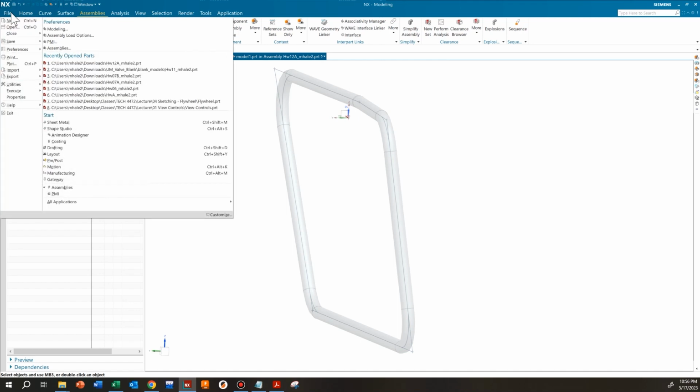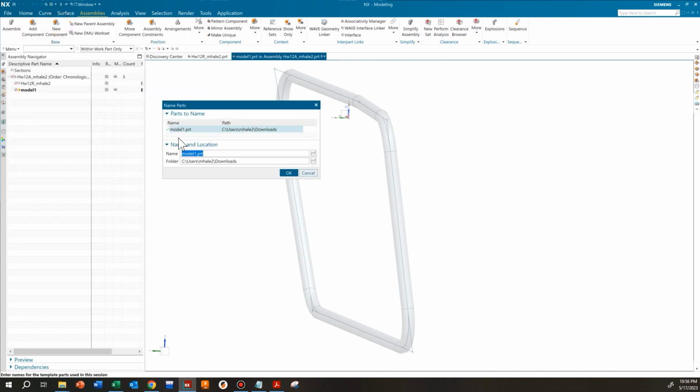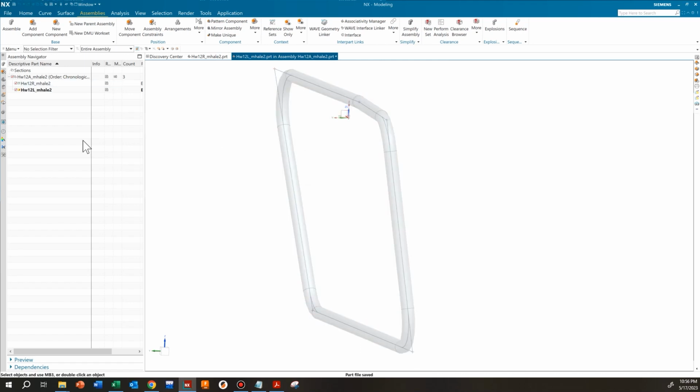And I'm going to go ahead and save this so I can name it. It's going to be homework 12L. Make sure you save it to the same place that you saved the right side bike frame and the assembly. Remember, ideally, this would be in a folder labeled mini bike, something like that. So now we have the 12L. This is the left side of the frame, right side of the frame, and then our assembly.